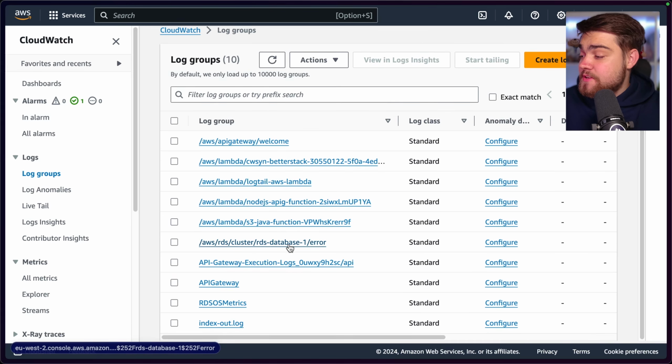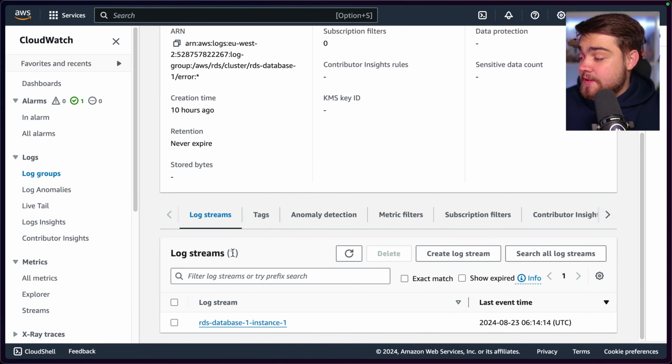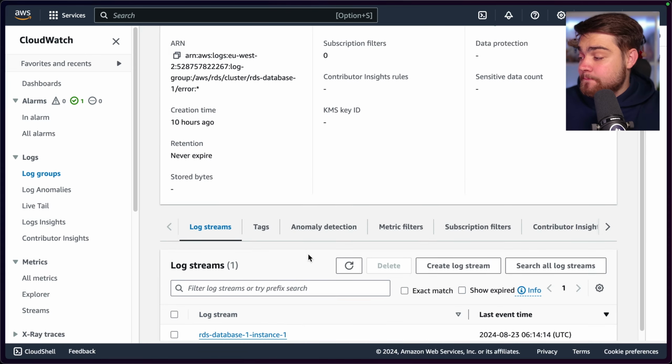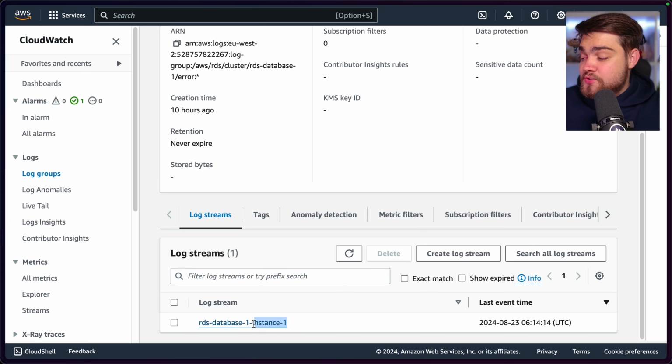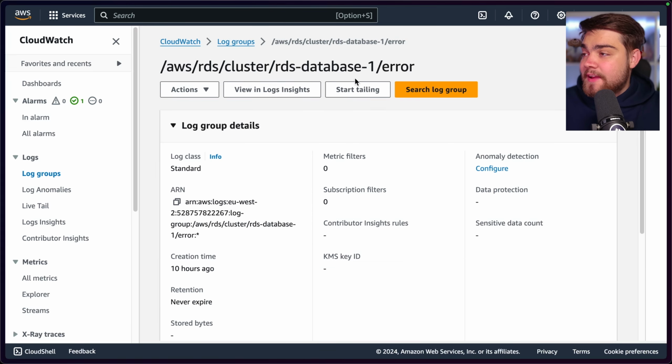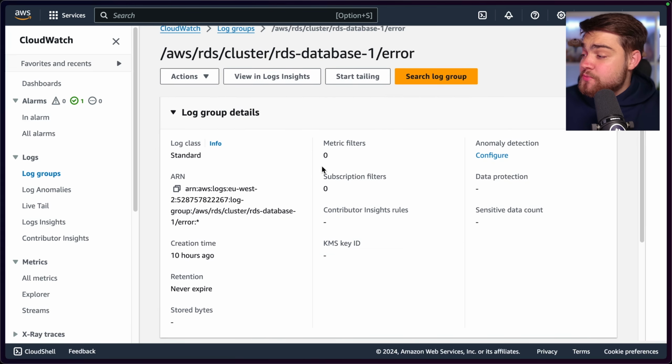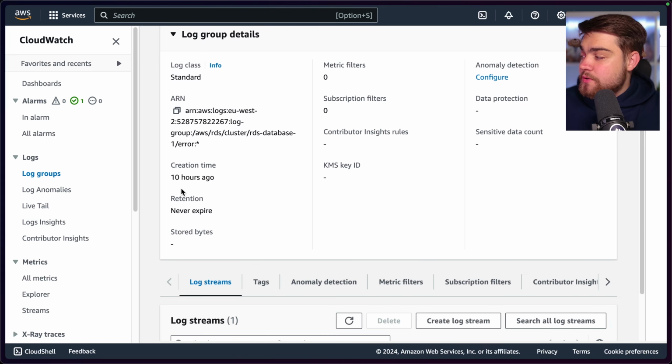And if I click into one of these, we'll see it has a log stream in here, and you could have as many log streams as you like in one of these log groups. A log group you can essentially think of like a folder. Now, a log stream is just going to be each separate source of logs. So you can see here for my RDS database error log, I have one log stream, and that's just the one instance that I have set up, and that's going to be the error log for that instance. If I had another database instance, it would be another log stream, and then we could also put that in this same group though.